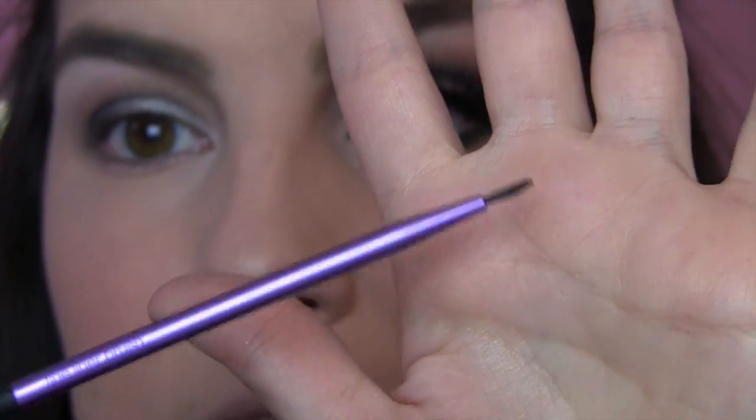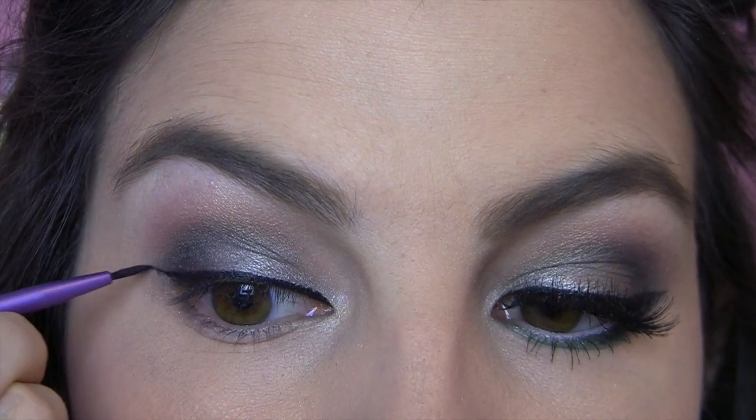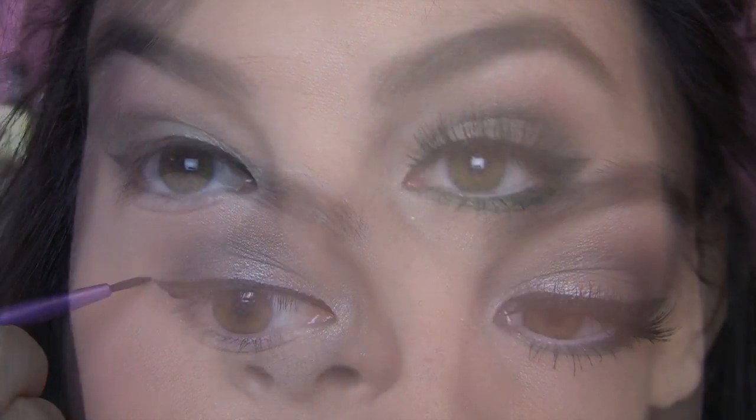It just gives me the perfect width of line. And then just glide it right across the lash line. This brush can also give you a really good wing if you just want to extend that liner out a little bit.